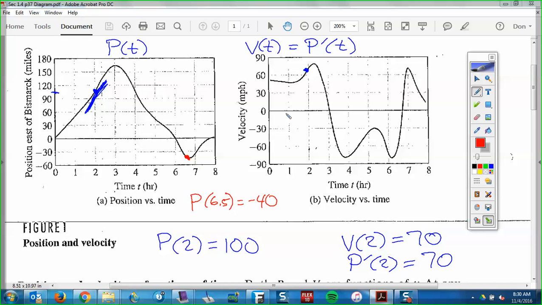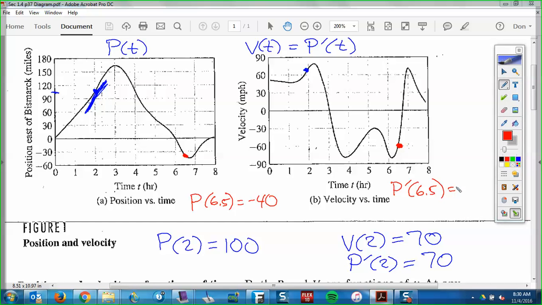Now, what else do you notice about the graph right here at 6.5, the P graph? Is it at a minimum? I don't think it's quite at the minimum. That looks like that's a little past 6.5. I think it's a little bit before it. Over here, we got 6.5, and what does it say? It says it's about negative 60. I'm not sure I believe them, but they're saying that the V graph, which would be the P prime graph at 6.5, is about negative 60.